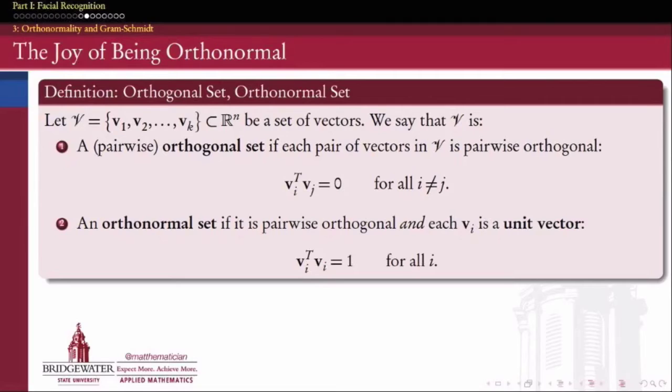If in addition to being orthogonal to one another, we also know that taking the transpose of any vector multiplied by itself gives me the number one. And recall that when we're doing this, what we're really computing is something like the length of vi squared. If that's equal to one, then we're going to call the vi's unit vectors. And if that's true for all of the vectors in our orthogonal set, then we will call that set orthonormal.